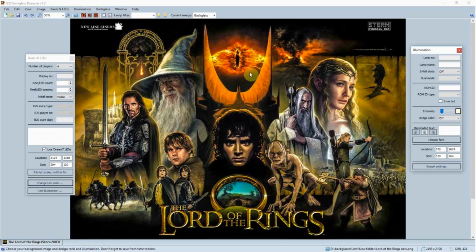This is for all ROM-based back glasses. DMs, I don't know. I just can't get into them. I can do them, but I don't know how to program, man. I don't know how to write the script. These other guys that do them are awesome, man. They know right where to put words, and I'm not a script guy, man. I'm a more visual guy. So anyways, check it out.